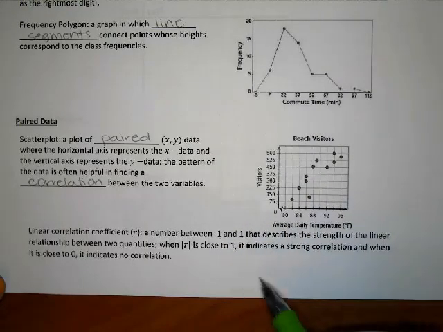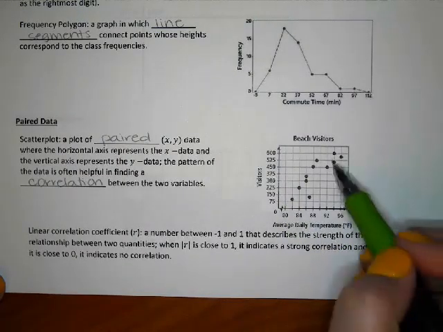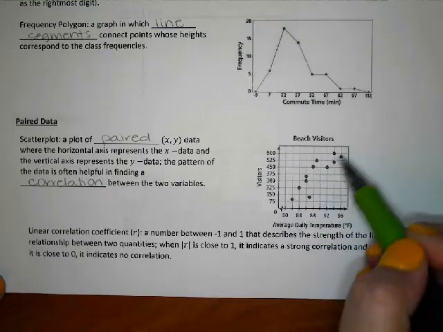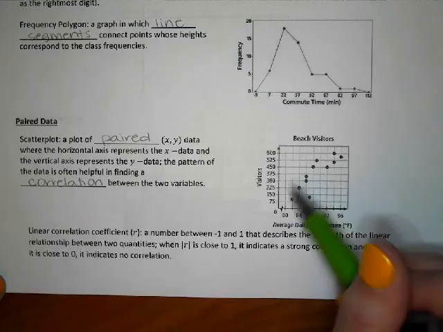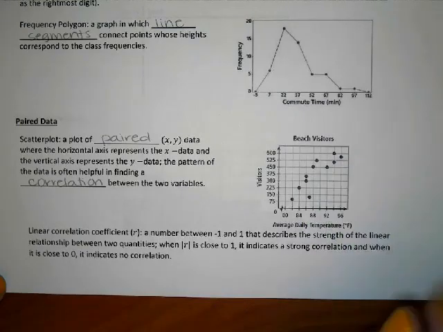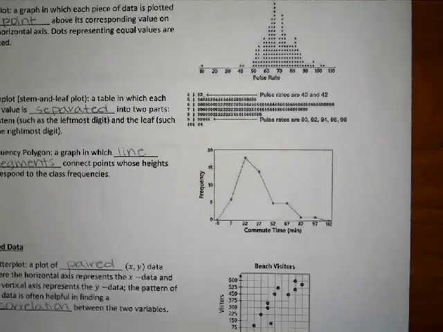If your R value is very close to 0, then there's probably no correlation and the dots are all over the place. So this is pretty linear, and so we would expect these points to be closer to 1 than they are to 0, because those are, generally speaking, near a straight line. Or at least they have a linear correlation.